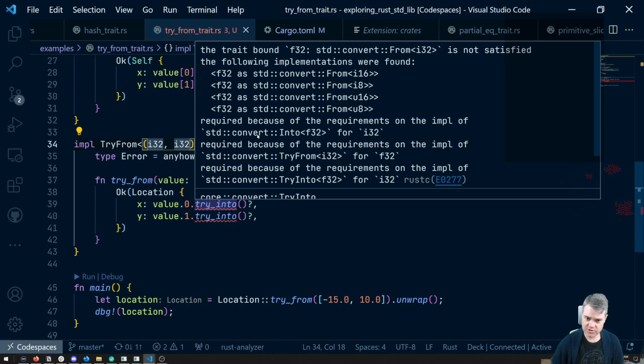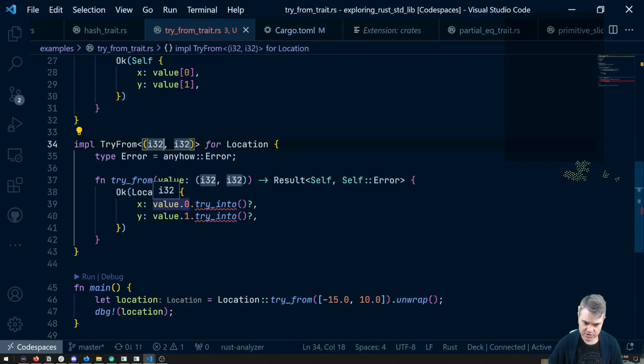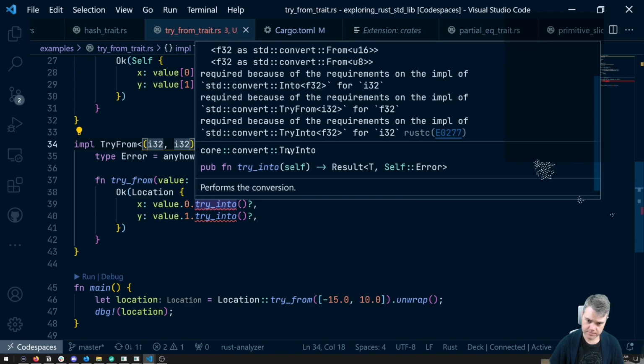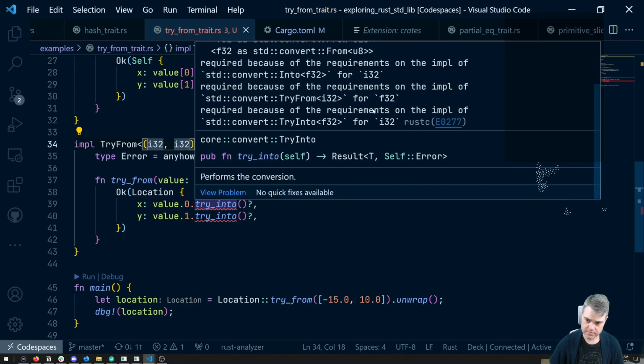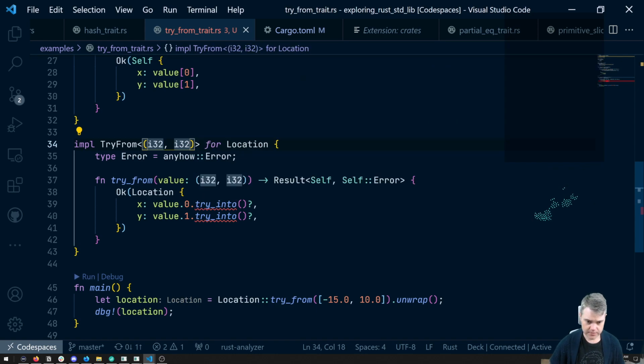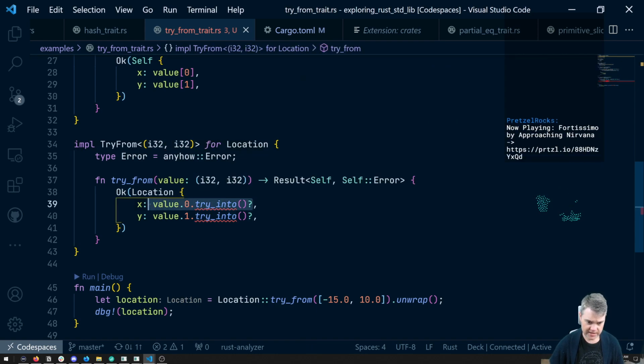What, you won't let me even do a try? Oh, I think I have to do... I guess I can't do a dot on an I32. Oh, that's too bad. Okay, so let's try something else then.